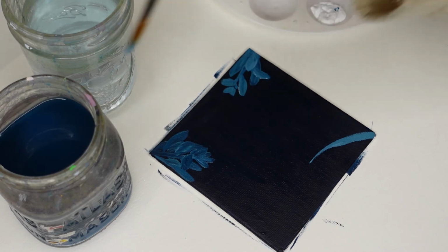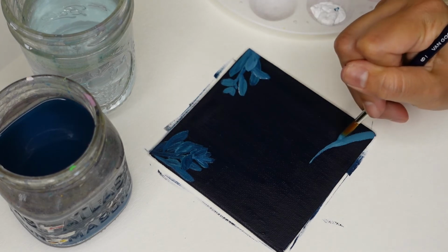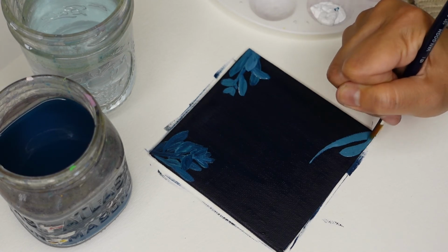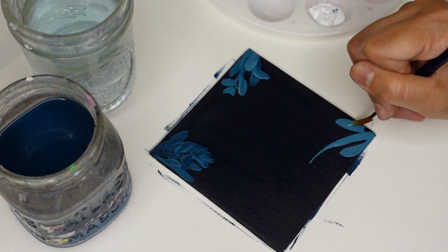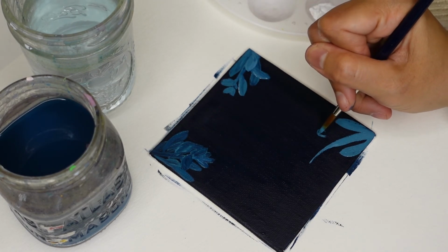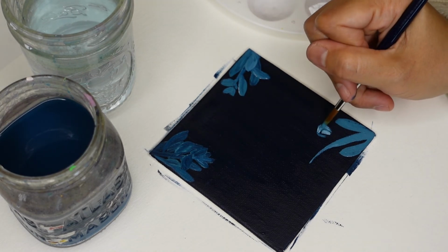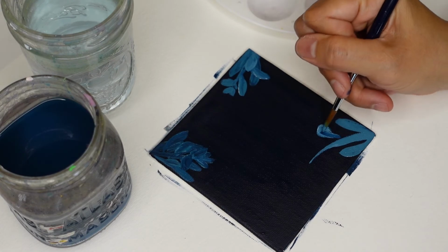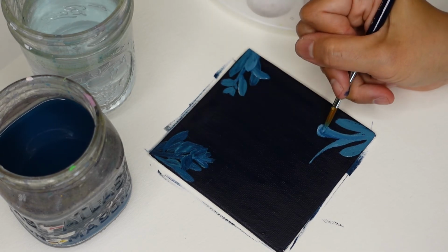And so I'm going for round, long strokes with my brush. I press harder with it as I try to get thicker leaves, thicker lines to create those kind of round, bulbous leaves of the succulent. Gentle curves. And I add a little bit more white and a little bit of darker color just to create some variation in the way that the succulent's leaves are sort of layered on top of each other.